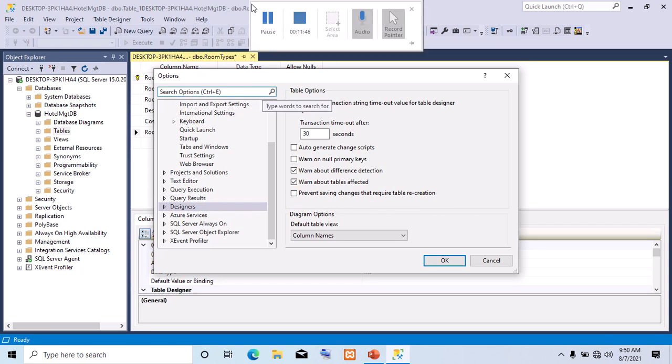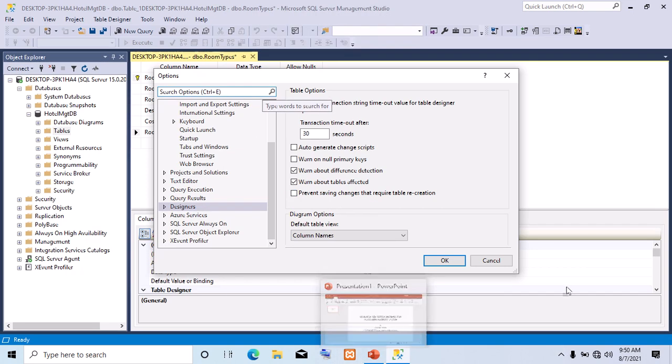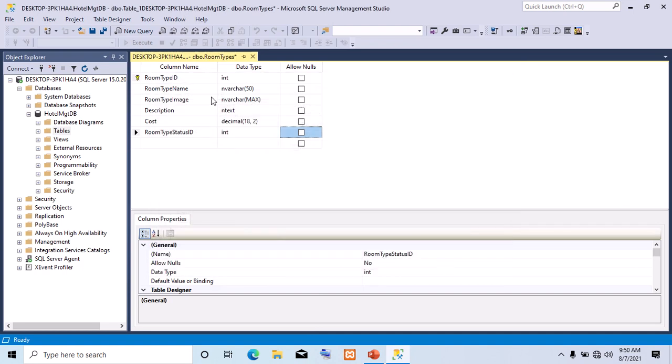Okay. So after you uncheck it, just go ahead and click OK. Are you following? Yes. Now after you have clicked OK, go back again and just go here, say save all. Okay. Bam. So you can see now it has saved what we did there. Now it's not shouting here again. Are you following? Yes. Now before we go, there's still one more thing. In fact, we still have two things we want to do here. Are you following? Yes.